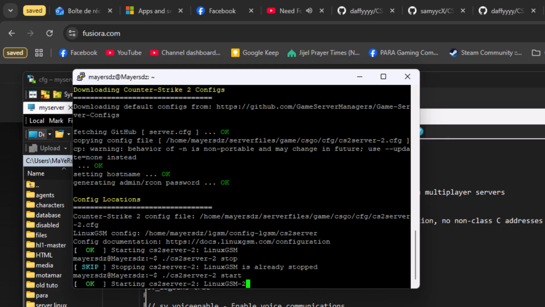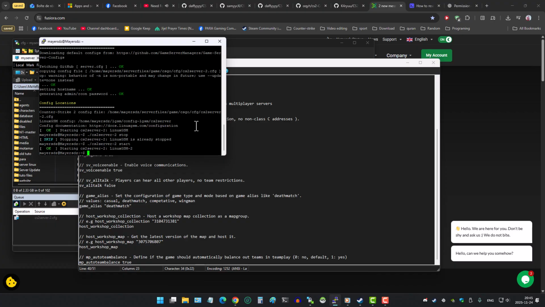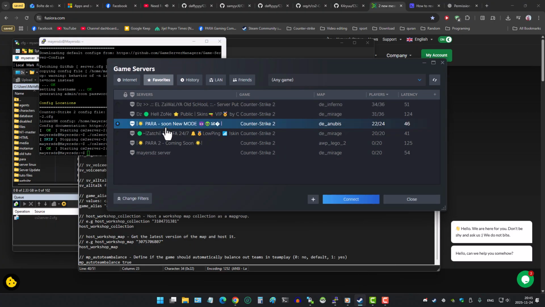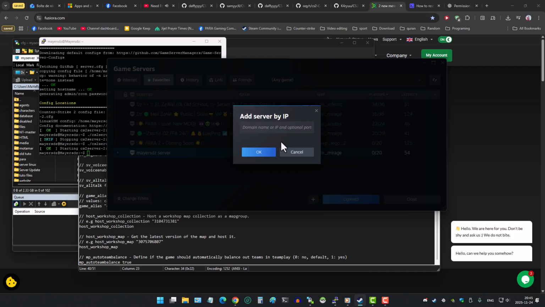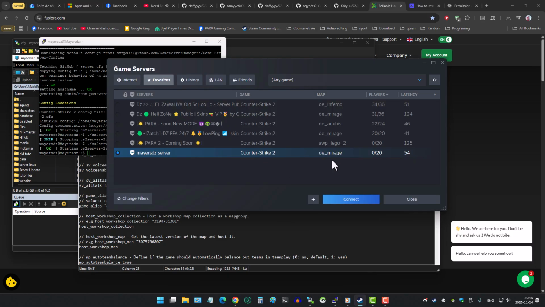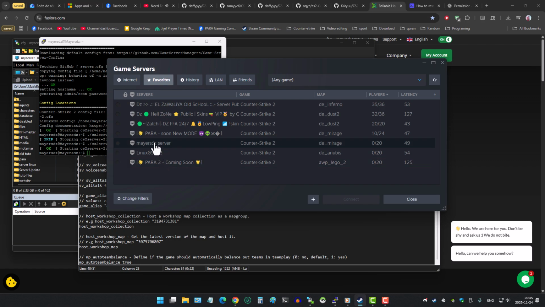It's starting. Now let's copy the IP address. This is our first one, and let's add the second one by just changing the port. Let's refresh, and we have the second server. This is the first one, and this is the second one. So guys, this is how you create multiple servers.